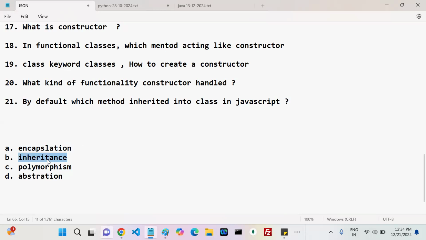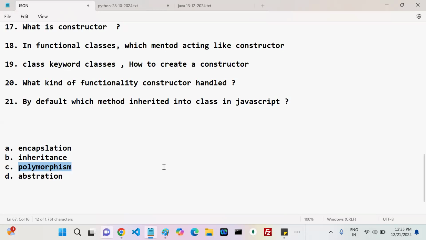The next one is inheritance. Get the members from outside into my class. If it is a class, get the members from another class into my class, yes or no? I already told you this at the time of the Python sessions. Inheritance concepts are common for any programming language, but the syntax is different. Tell me, what is inheritance?